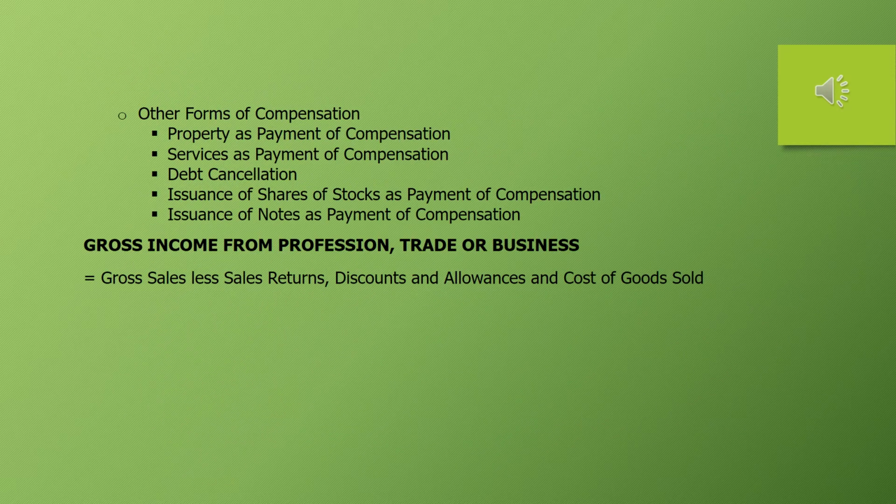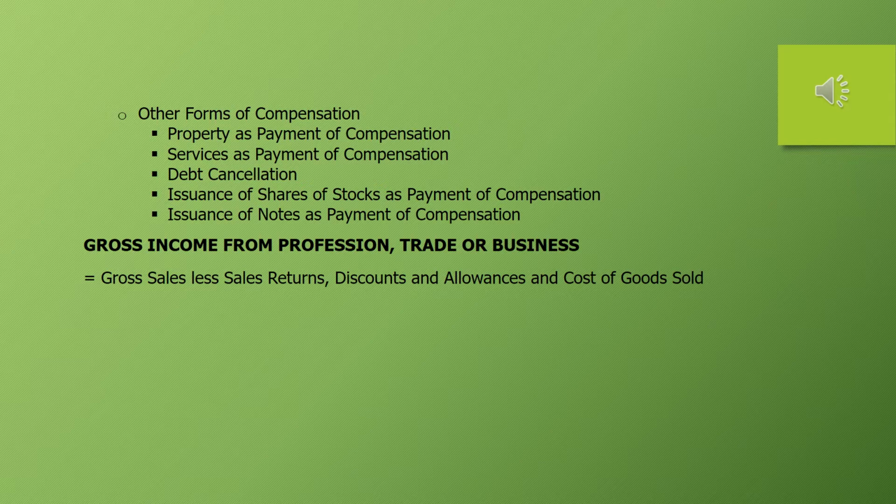We have also other forms of compensation. So first, we have property as payment for compensation. So in lieu of giving you a money or monetary amount of your compensation, you will be given a property, okay, in return of payment of your compensation. And aside from that, we have services as payment for compensation, okay? So, we have debt cancellation. So, magiging compensation yan if ever kinancel lang siya without any condition.